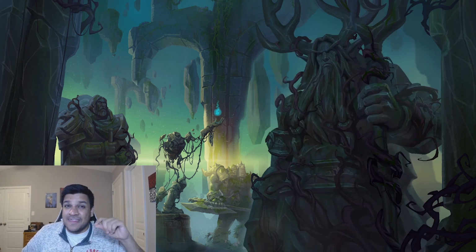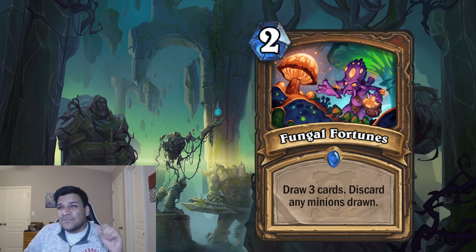Another card, though, that I think will see a ton of play is Fungal Fortunes. Druid decks already run so few minions anyways, usually only like 4 or 5, like even a Jade Druid. So this is going to basically be 2 mana draw 3 so much of the time. This card is nuts. It's basically like Book of Specters that draws a ton of cards. This should enable some broken stuff and should make Druid a lot faster and a lot more consistent. I think this card is one of the best cards we've seen so far.